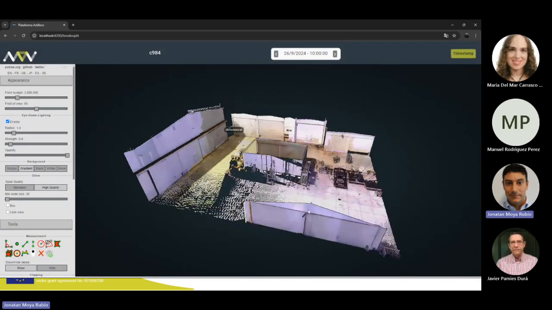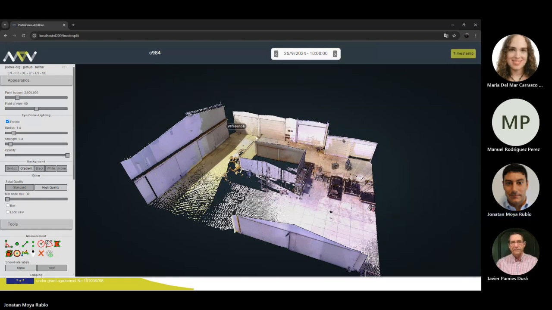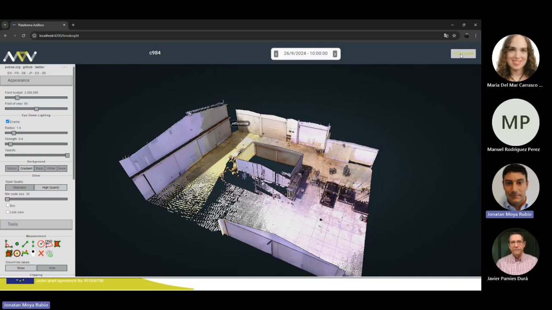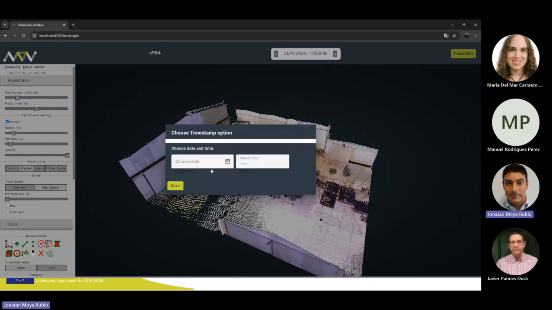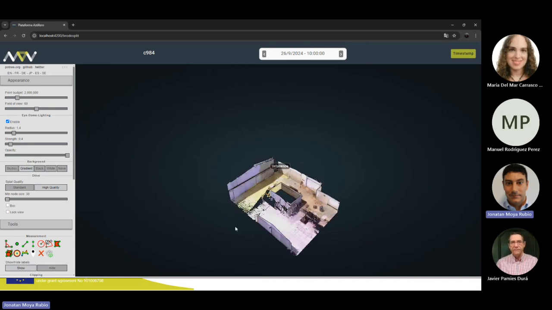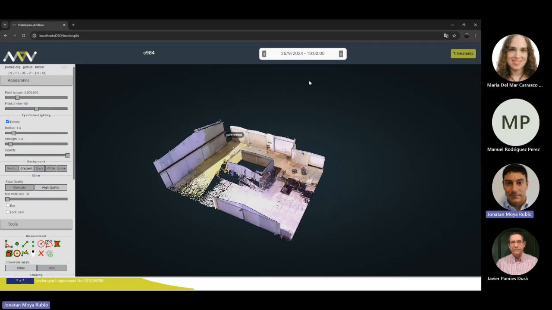So now we have the first empty timestamp. I want to start with the shipyard empty completely. So I will add another one for today at 11, because we are starting the process of putting the block out of the workshop at 10 o'clock, and we are expecting it to be out at 11 o'clock. Let's say it takes an hour to do that. So now that we have two timestamps, they are both empty.